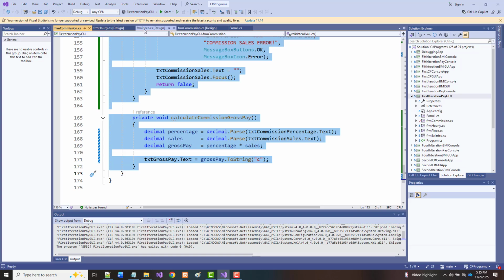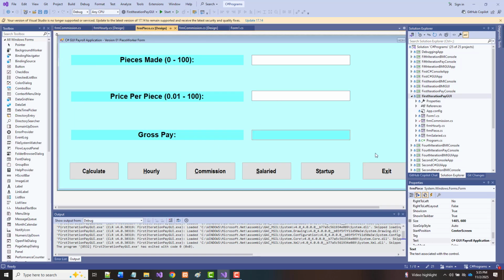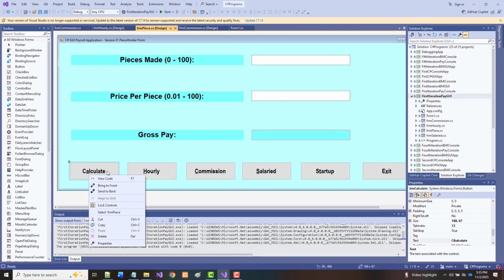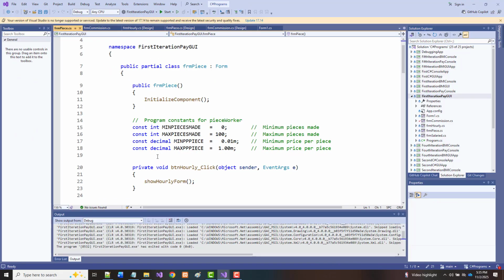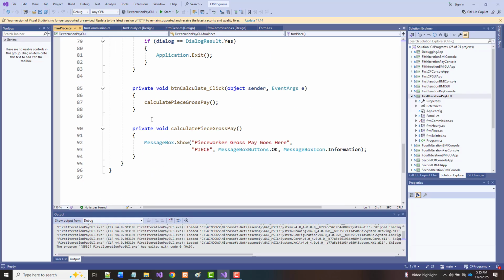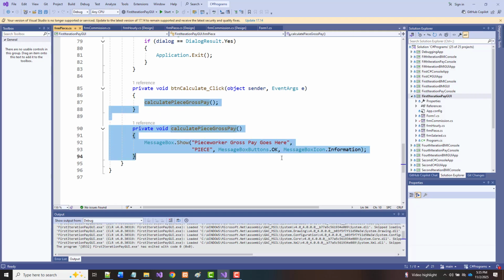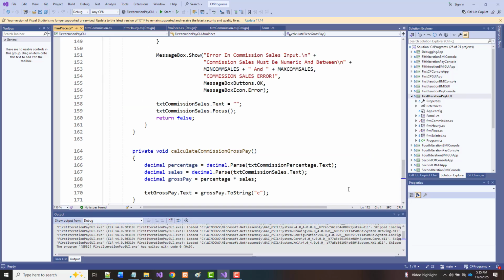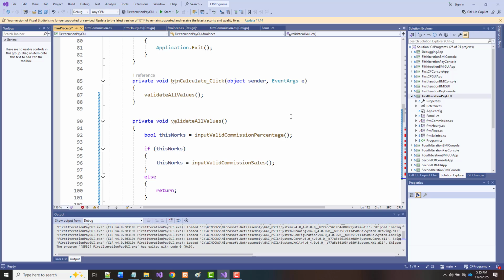I'm going to go over to my piecework, go to Calculate, View My Code. Right now, I've got this Calculate, and then Calculate the gross pay. I'm going to get rid of all this and paste in this. Like I said, it's going to give me probably a lot of errors, and that's okay, because we're going to start fixing it right now.